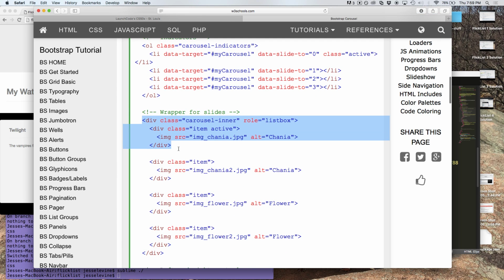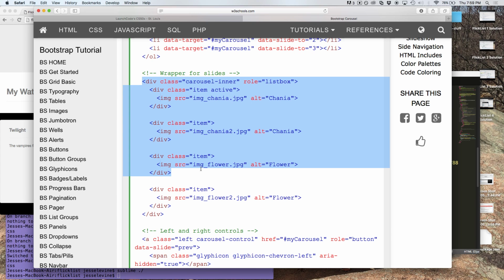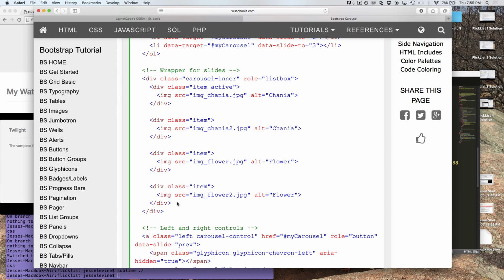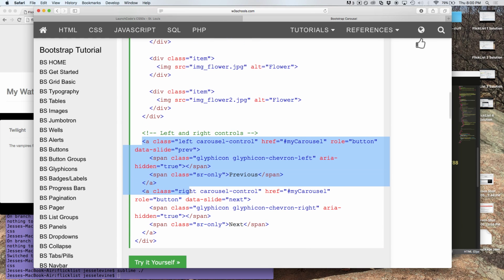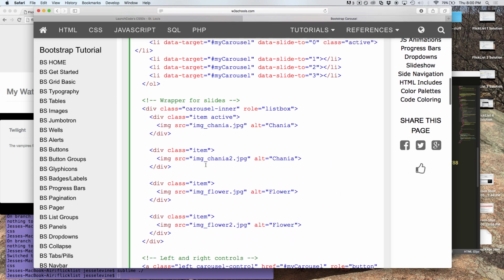And then in here, this is where we specify the images. So we make a smaller container in here with a class carousel-inner in this role list box. And then inside of that, we put all the stuff we want. The important thing in terms of wiring this up is that each item has a class of item, and exactly one of these things should have a second class, active, to specify that this is the current one being shown. And then these things down here are those left and right buttons, and we'll add that in a sec.